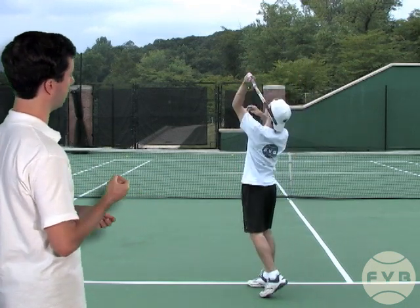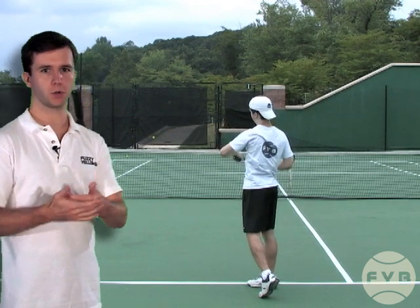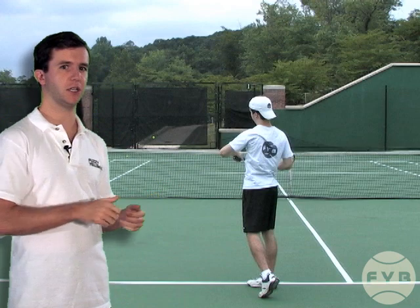broken serve. It looks a little bit disjointed. But that's actually what you want when you're working up to a full serve. It is not a good idea to just try the down together, up together right out of the gate. And this motion is going to serve as the bridge when you're working up to the full service motion.